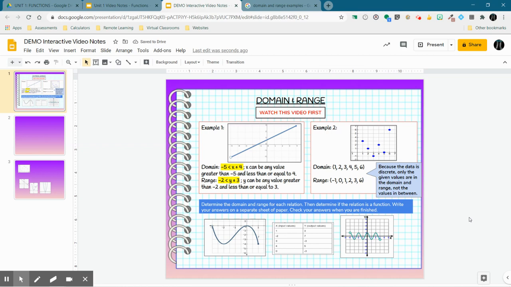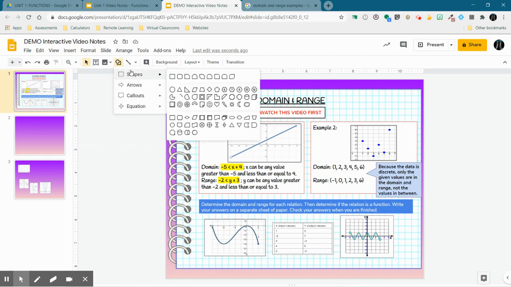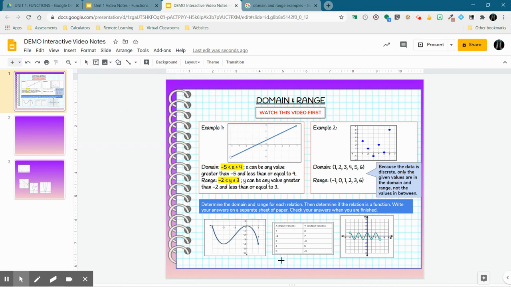I have my 3 examples, and now I just need to put a place where they can go to check their answer. So I like to use a little dialogue, a little tiny, like a button sort of. So I'm just gonna put a small button here at the bottom. I'm gonna color it in. I like to color it in red so it's very obvious.